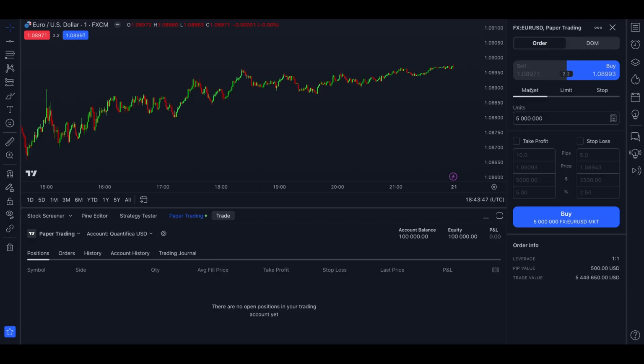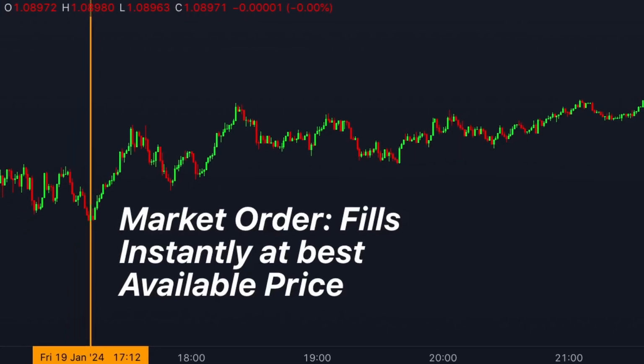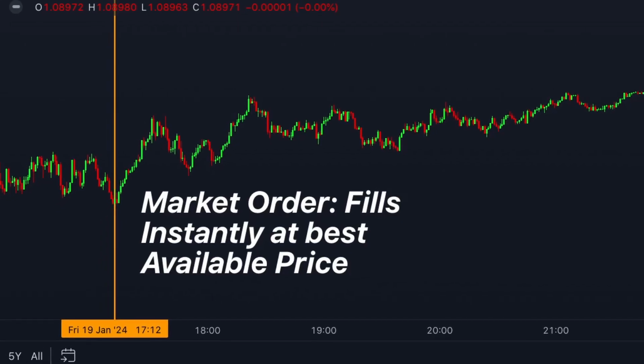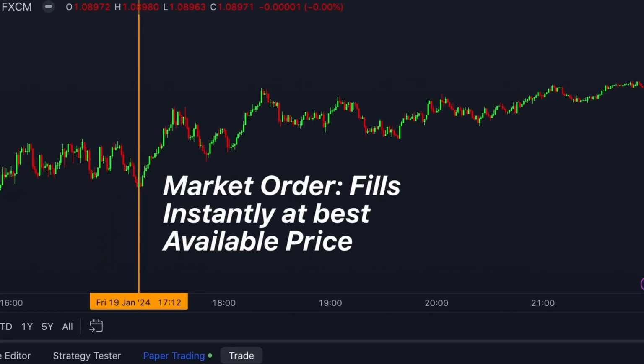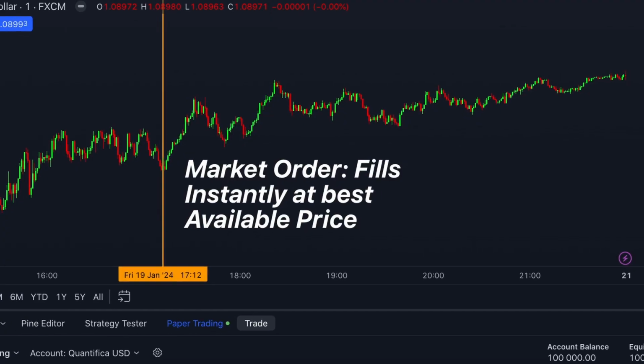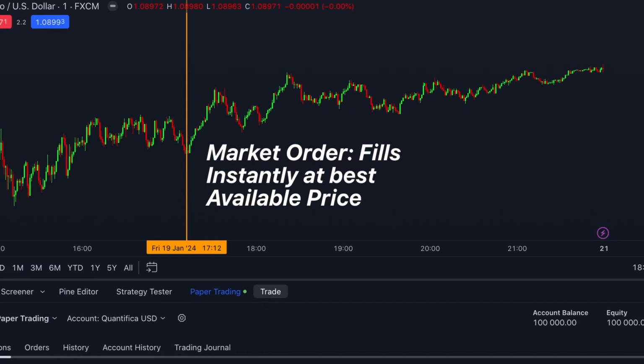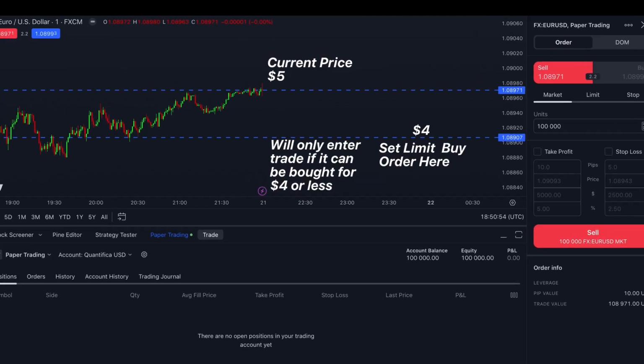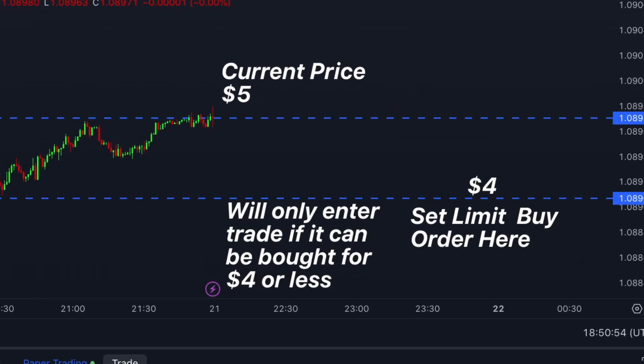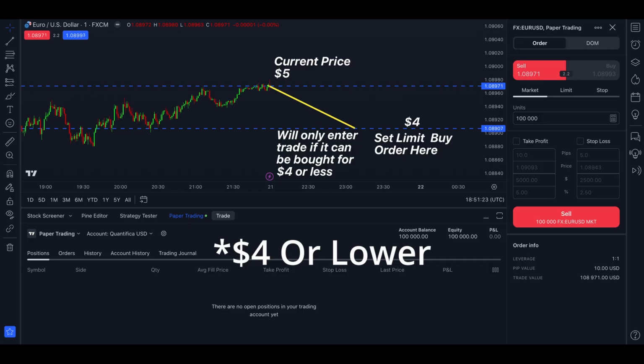Market order is the default type and the one you will probably use most of the time. Basically, placing a market order fills the order at the current best available price. If you decide you want to enter right now, you place a market order. It's not guaranteed the exact price you will be filled at, but it will execute. A limit order is slightly different. Let's say a stock or forex pair I want to trade is $5, and I only want to enter a trade if I can get it for exactly $4. I can place a limit order at $4, and the trade will execute when it can be filled at exactly $4. You can think of a limit order as an order you set in advance for the price to hit, and your order is only filled if it meets the price you specify for it.